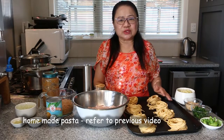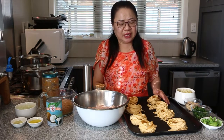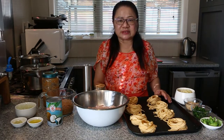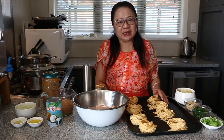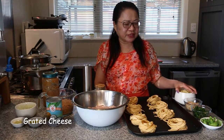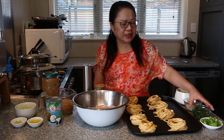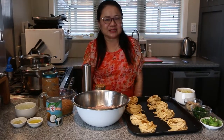If you do not want to make your own homemade pasta, you can use the store-bought dry one as well. Otherwise, please refer to my previous video on how to make your homemade pasta. There's 2 different ways of making them, using the mixer as well as using a pan and a bowl. And then for garnishing, we have here grated cheese, chopped roasted peanuts, minced parsley, and some basil leaves. So let's get started.